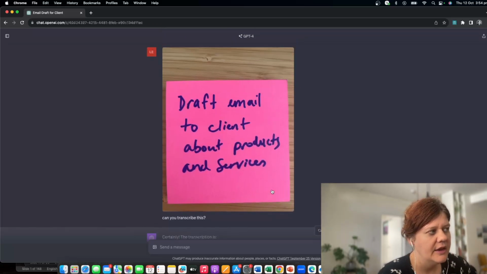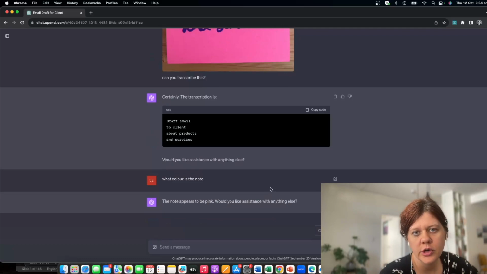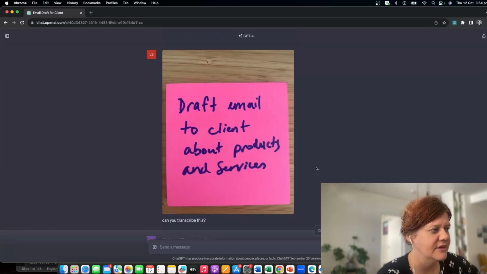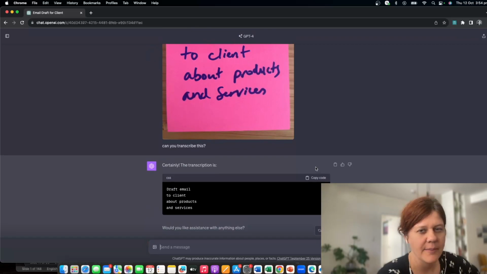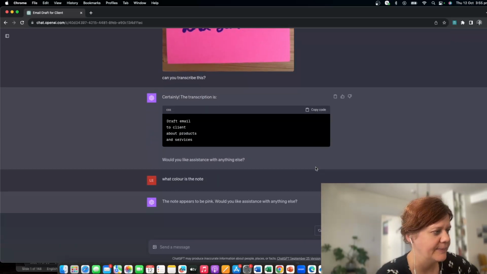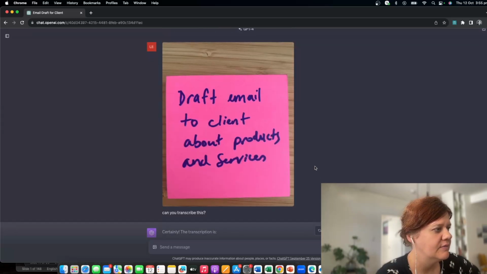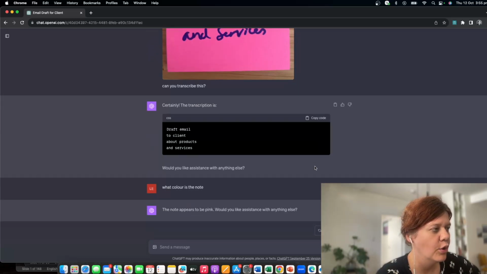So I'm thinking that if that's the case, imagine you've got a workshop and you have yellow and pink and whatever colors you might have, where each employee or each person in the focus group has a different color assigned to them, that you might be able to quickly analyze the data that comes from post-it notes and all sorts of things. Honestly, this is amazing. I can't believe it has vision already, and it just feels like it's all motoring along very quickly. I think that this will enhance the workflows a lot quicker, and yeah, pretty exciting.